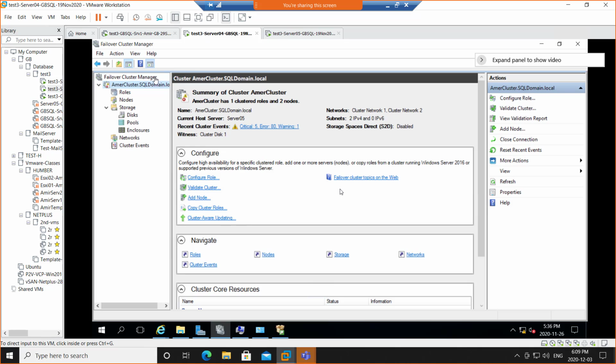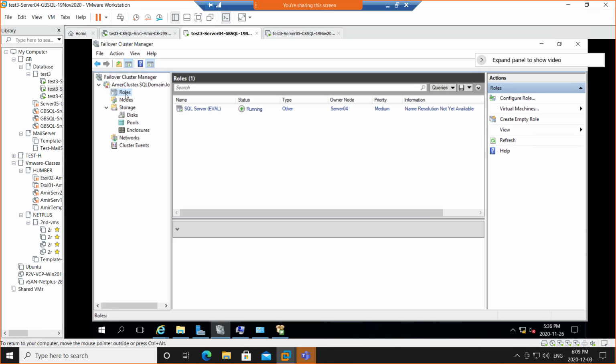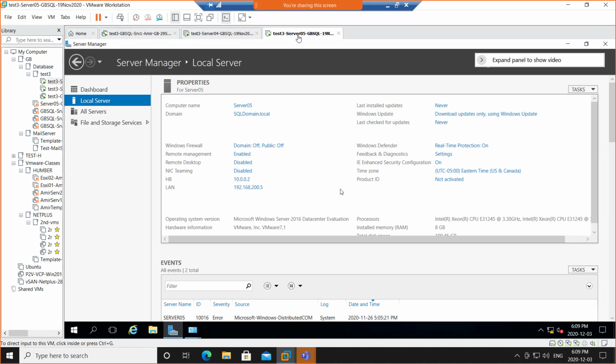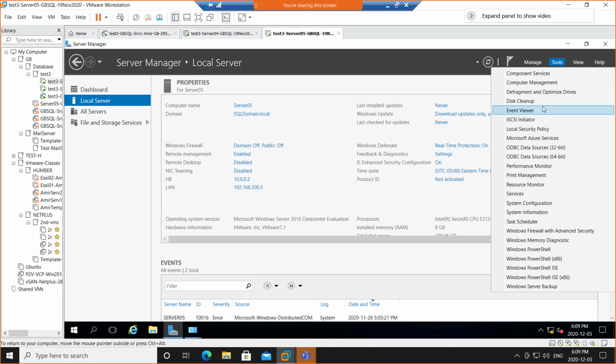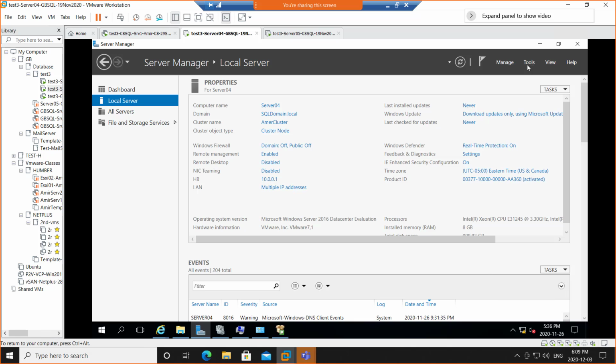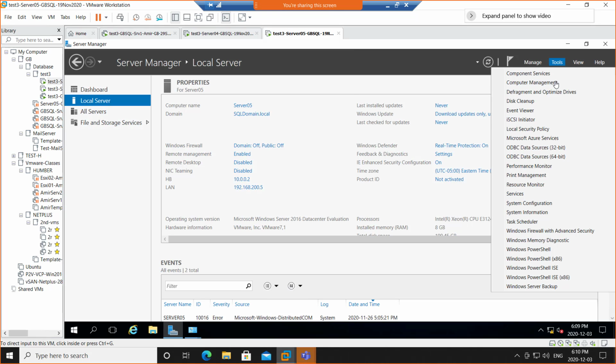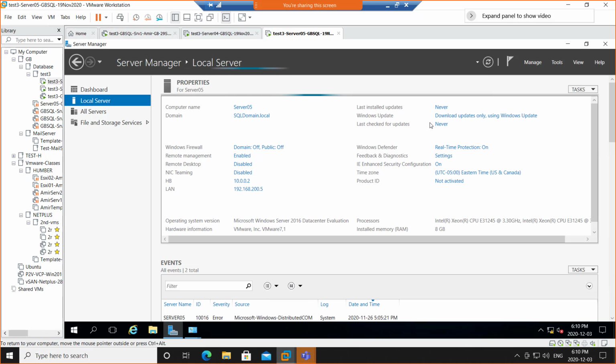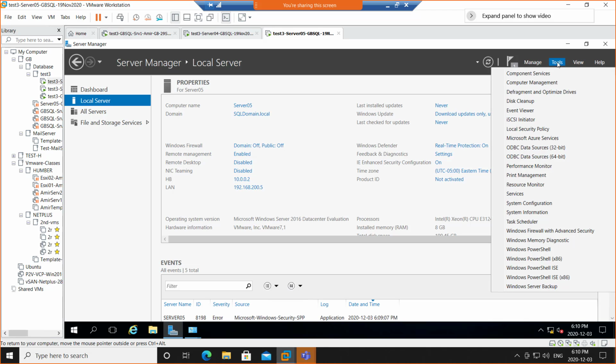If I go to the second machine, which is the first SQL Server, where the first SQL Server is installed, you can see in the roles that there's SQL Server and it is running. And if I go to the third machine, which is the second SQL Server, here the failover cluster manager is not there, and I'll just go for, okay, which machine is that? Oh, really? If I just check it out, so this is FailoverCluster here, and I'll just refresh the whole thing.